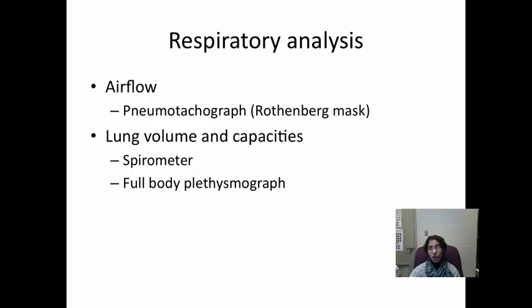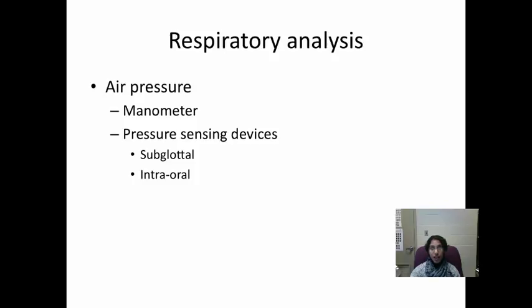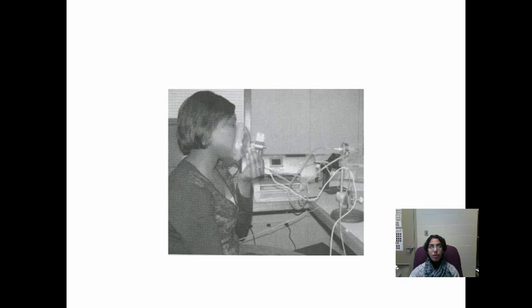I want you to know the names. I want you to know the norms. The norms for airflow is measured in milliliters per second. It's 100 to 200 milliliters per second. For subglottal pressure, the pressure sensing devices could be subglottal or intraoral. And I'd like you to know that the minimal subglottic pressure to initiate phonation is going to be 3 to 5 centimeters of water, and the minimal subglottic pressure to maintain phonation is going to be 5 to 7 centimeters of water. Okay? And that's an example of how the system goes on in your nose and your mouth.